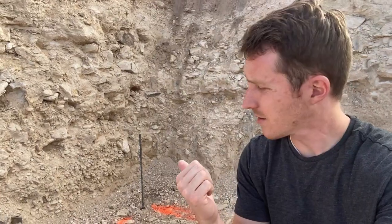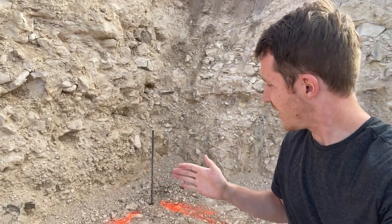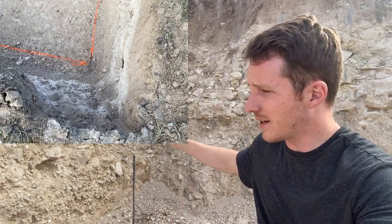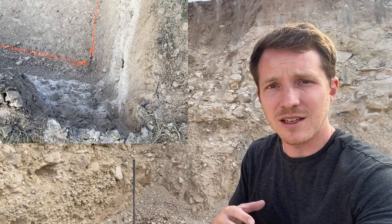For example, right here we have this one that is really close to the side of our excavation. It's about 1 foot on this side and about 18 inches on this side. I actually have the excavator coming back out, and he's gonna widen out this corner for us just a little bit to give the footing and foundation guys some working room where they can actually walk around this and move their forms, pack their forms, all that good stuff.